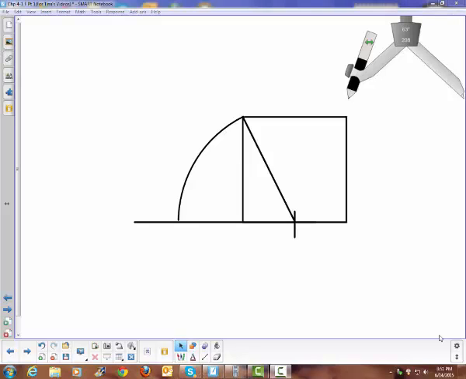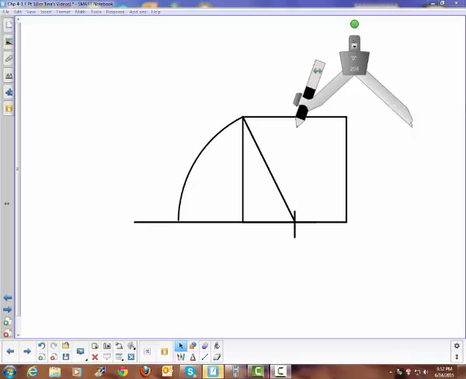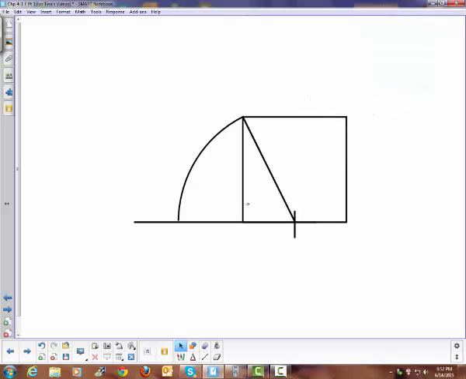Now I believe that I'm finished with the compass, so I'm going to make it disappear. Give me a second to do that. Okay, let's bring it down here. And we'll delete the compass because we will not need it again to finish this construction. All right, something I want you to notice. Notice the distance from here to here is a radius of the arc, just like the distance from here to here is a radius of the arc. So please keep that in mind as we continue and go on with this construction.